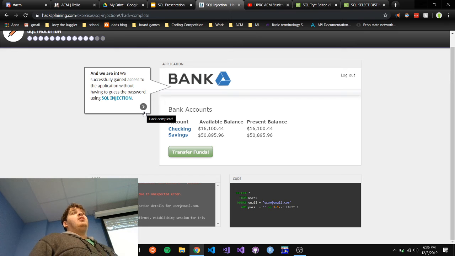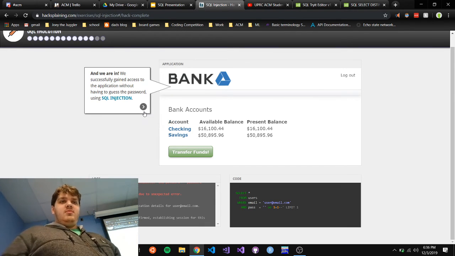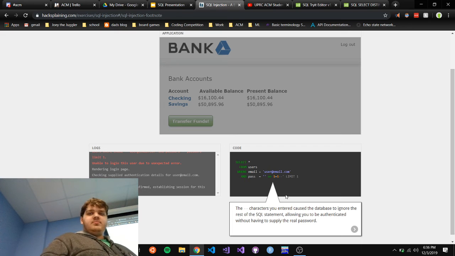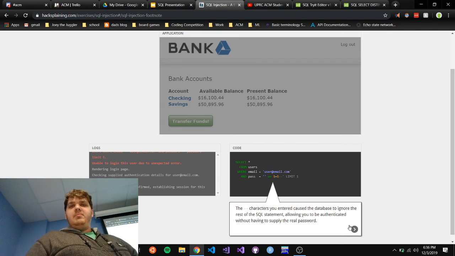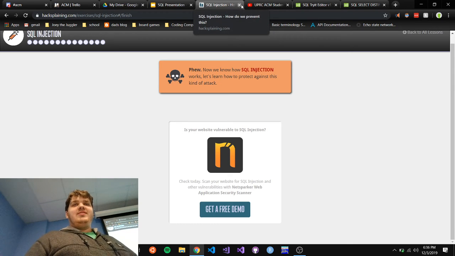They can extract data from the databases. That's sometimes how passwords end up getting released. That's why you hash your passwords. And yeah, it's not a good thing.